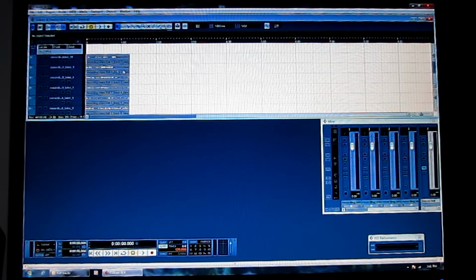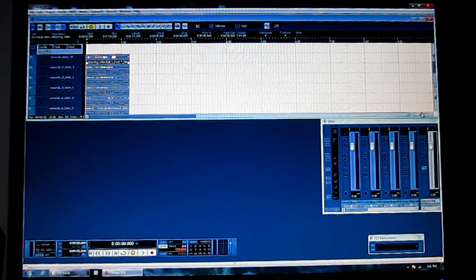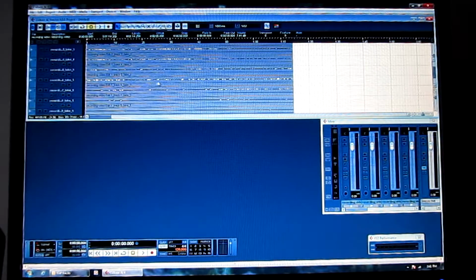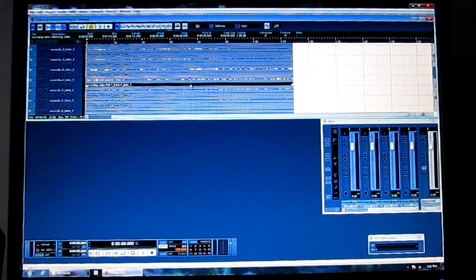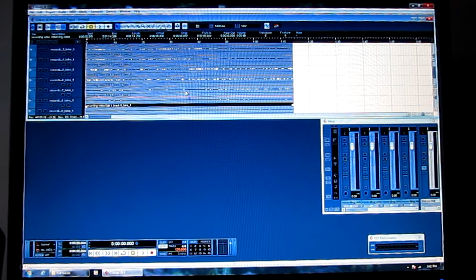Sometimes if the kick drum's a bit too quiet, I'll boost the audio by clicking this and dragging it up so it's louder. And some of the toms might have to be boosted a bit as well, so 5, that's tom 1. And I'll just make sure nothing's peaking when I boost it as well, otherwise it will distort. And then so tom 2 up a bit, tom 4 and 3 pretty quiet, so I'll boost those.